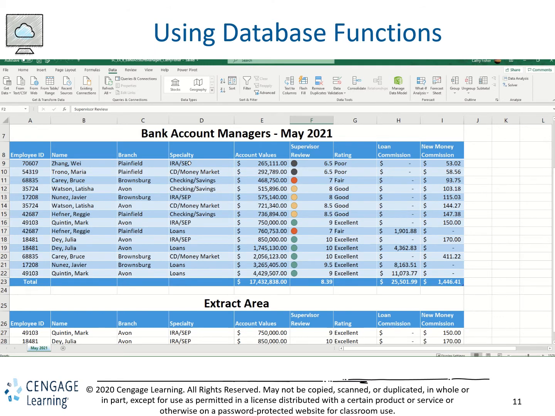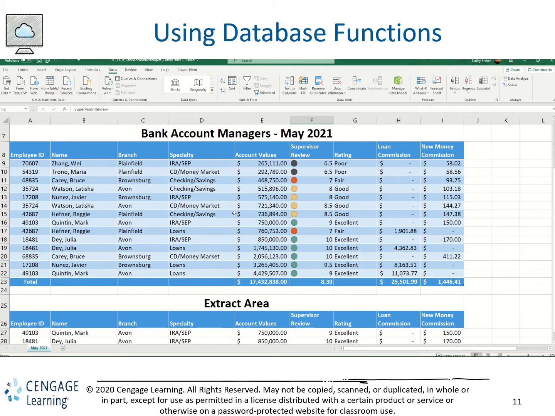So our next job is to use some more database functions. Excel has 12 of them and we're going to stick with a few like DAVERAGE, DCOUNT, DMAX, DMIN, DSUM. Those functions that have a D in front of them are really for the database. So DAVERAGE is the database average. It's a simple average function that calculates the average of numbers in a table that pass a specific test that we have.